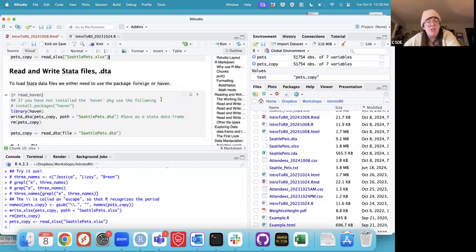The Haven package is the package that I use to read Stata files. There have been several other packages over the years, but I think this is kind of the go-to one now. I will say that Stata tends to update, right? It's licensed software.